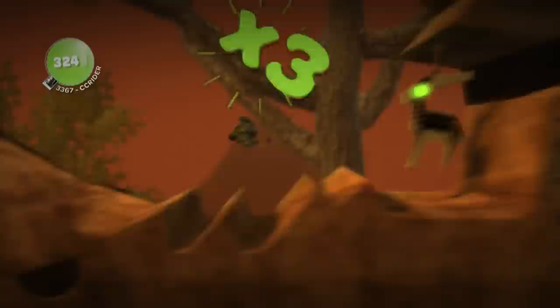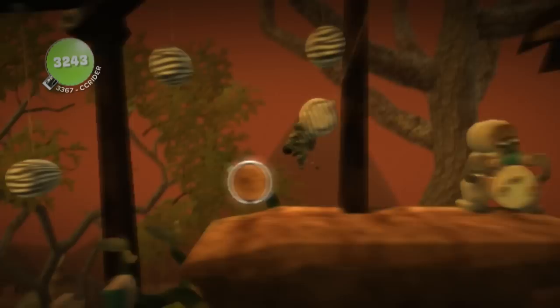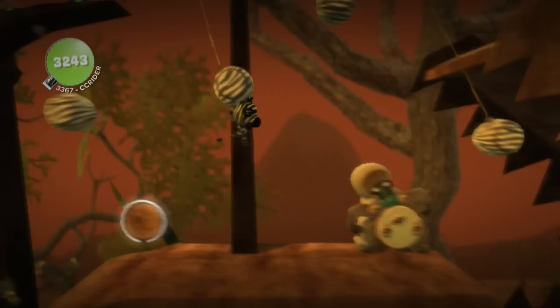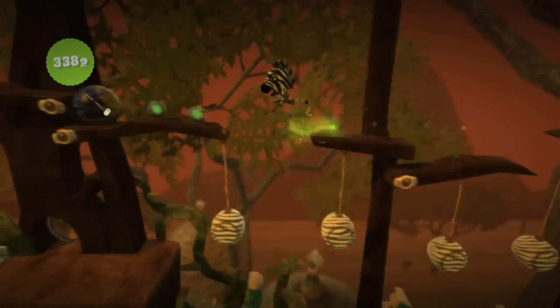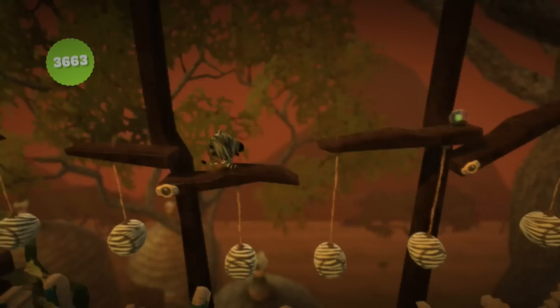Oh gosh, no, I fell again. There's still stuff up there. Let's get it. Ooh, zebra swinging on a zebra thing, a swing. Okay. Whoa, whoa. This platforming is pretty difficult. Excellent, okay. Get this last few points that I missed, and then let's head back.